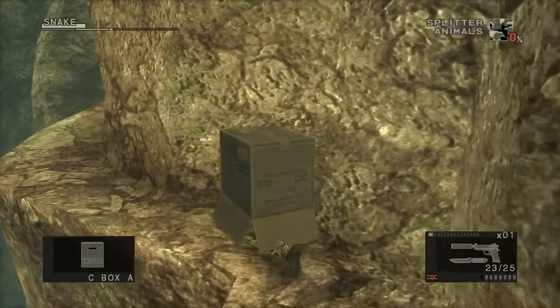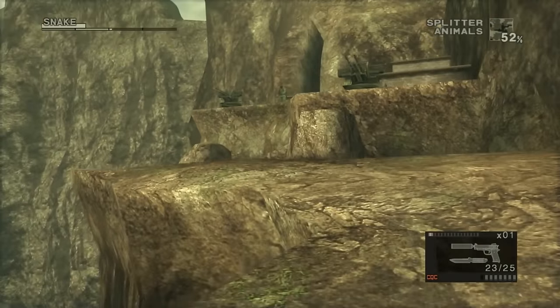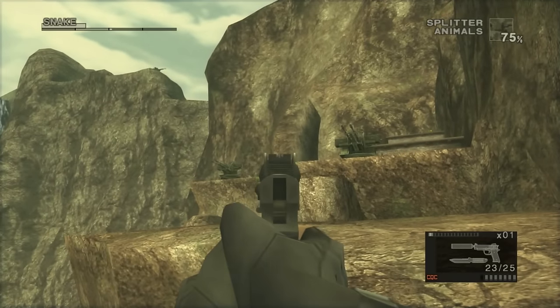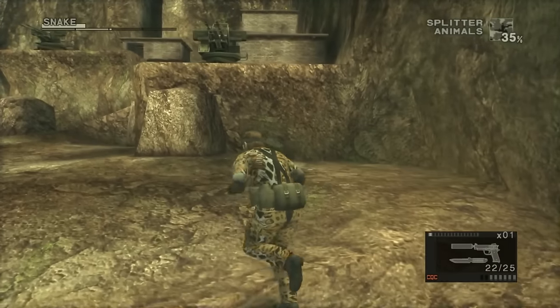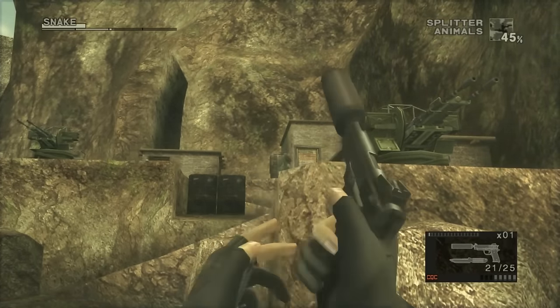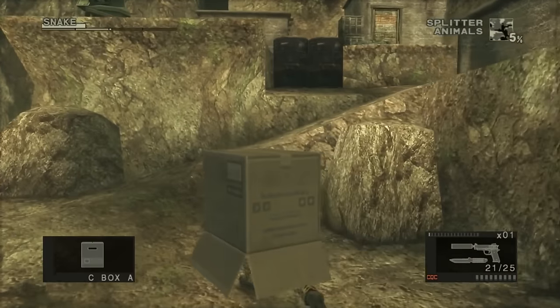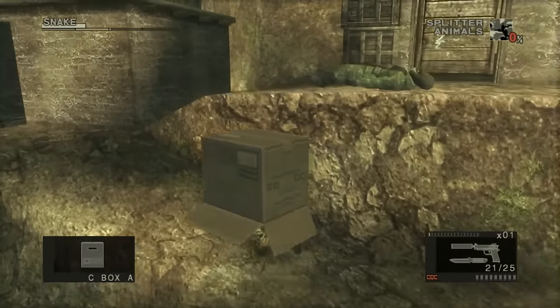And we're going to have a few more guards to take out here. I would stop around here just so this guy doesn't see you. Maybe even crouch to ensure that he doesn't see you. Tranquilize him. You're going to have another guard right next to him here. Tranquilize him. And you're going to have one more guard. I would throw on the box here just to get to him sooner. You're going to have one more guard around this corner here.